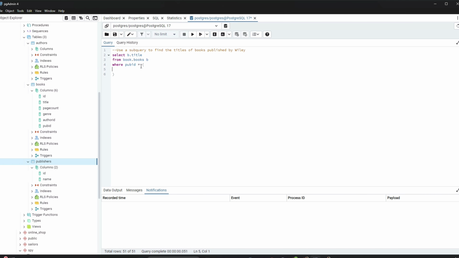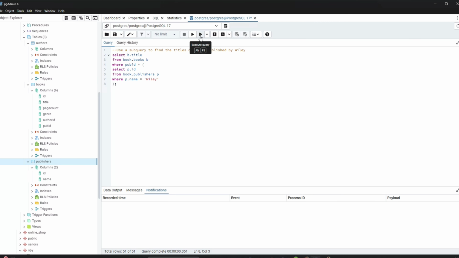So we want to pick the pub ID that identifies Wiley, right? So first of all, we want to select ID from publishers, and I'll give it an alias of P. So I want to say select P.id from this, where P.name is Wiley.